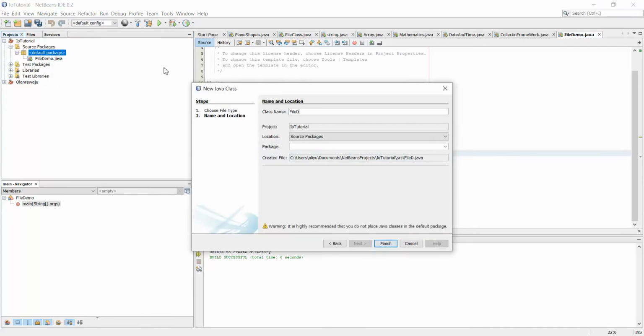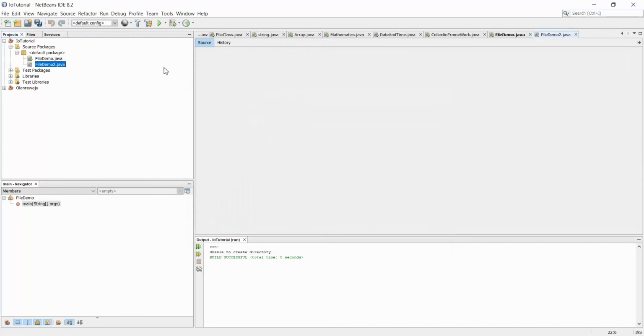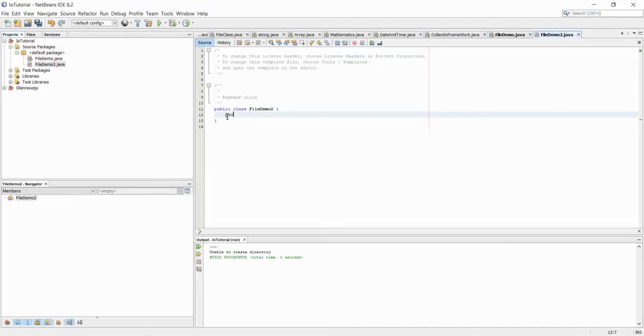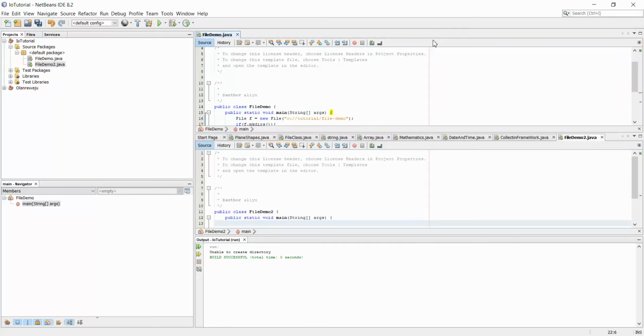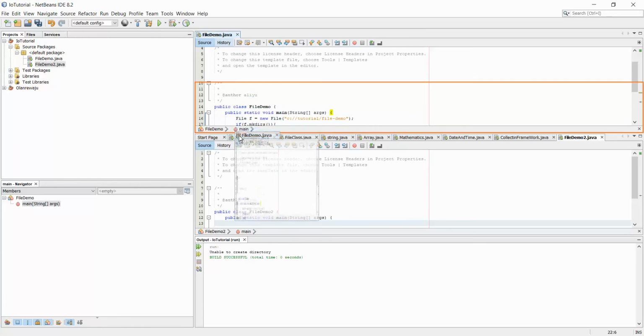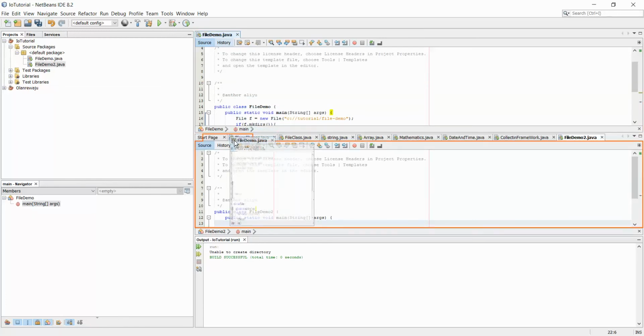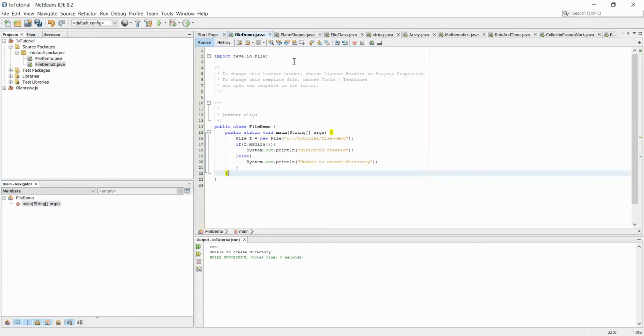Say file demo2. So we are going to take this file. I just want to copy this file so that we see how to create a new file.